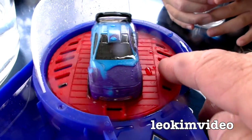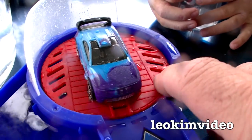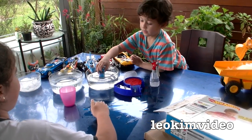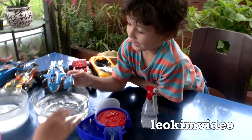Sorry about the water on the lens, but that's sort of the cool, funky stuff that you can do with this playset. I'm sure my son will have lots of fun with that. And I know this is going to become a very messy little review because doing the colour shifting stuff, you tend to get water everywhere.